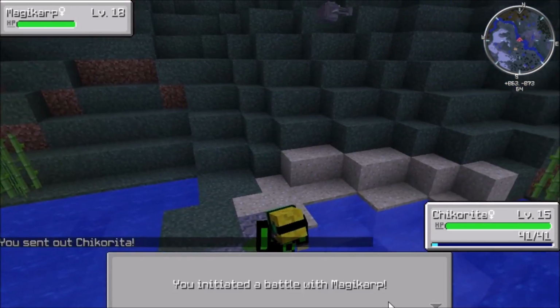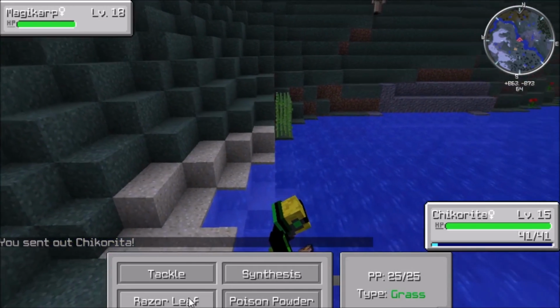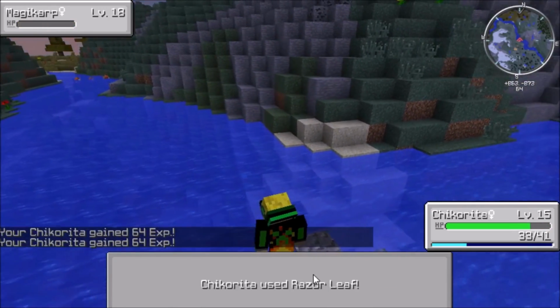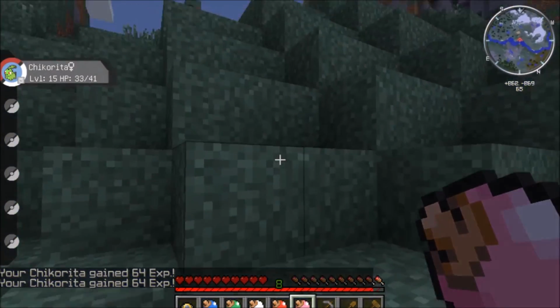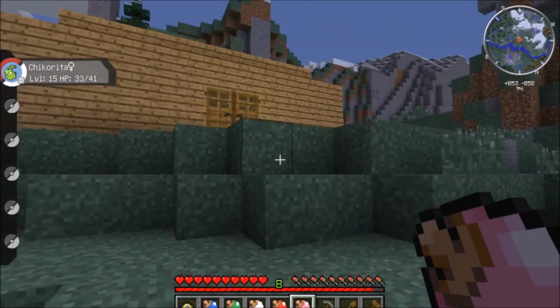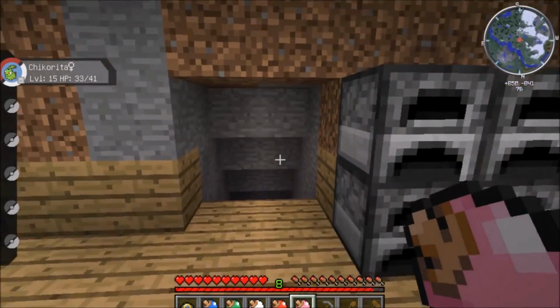And I immediately, after I save it, I immediately enter a fight with it. Get wrecked, Magikarp. Hey, tackle me. Tackle me, Magikarp. Yes. Get wrecked, Magikarp. No one likes your trash. Woo. Anyway, back to mining.